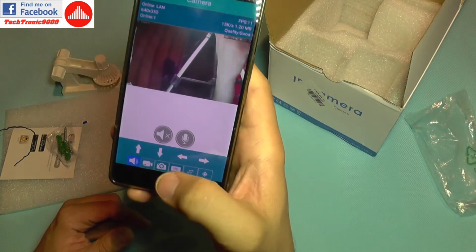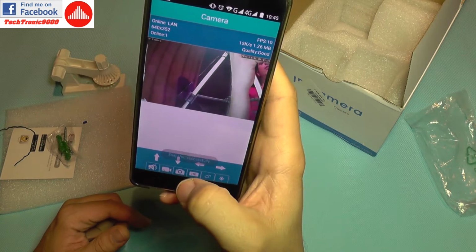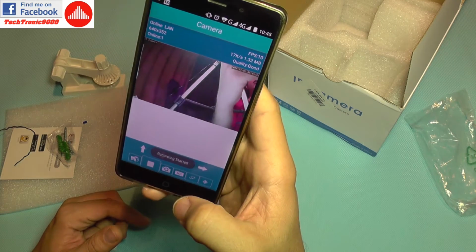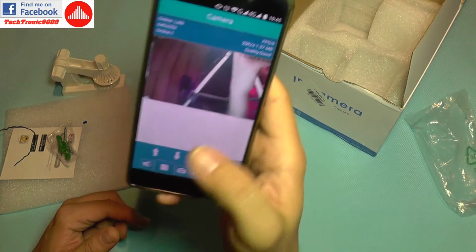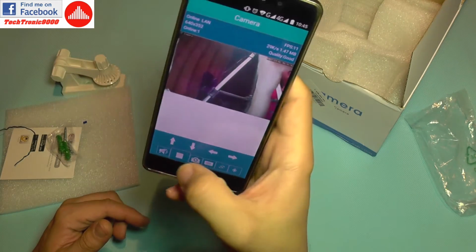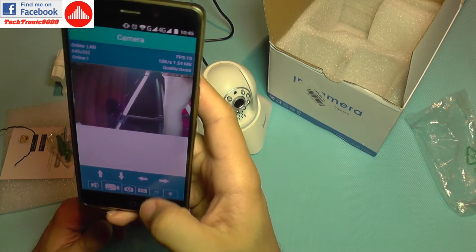Of course, if you have a micro SD card inserted, you can record video or take a snapshot. You can take snapshots on your mobile phone. I don't know if you can record video. Yes, you also can record video on your mobile phone, which is very nice because the camera does not have a micro SD card inserted.